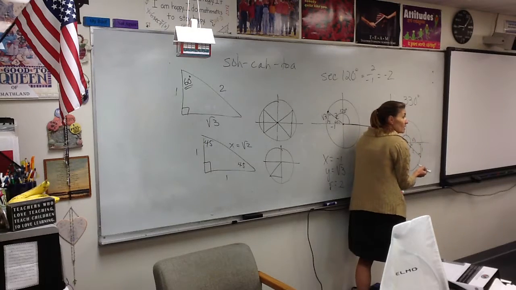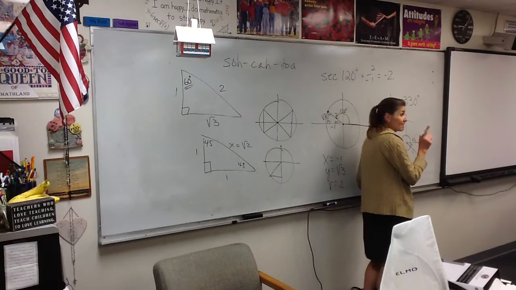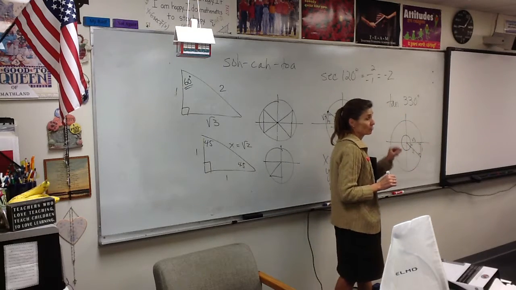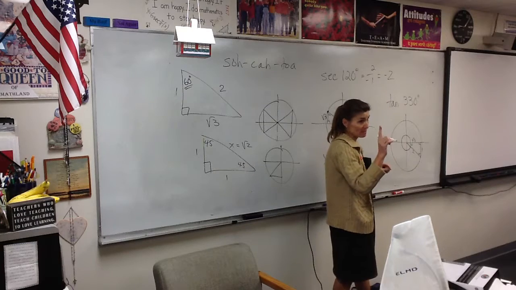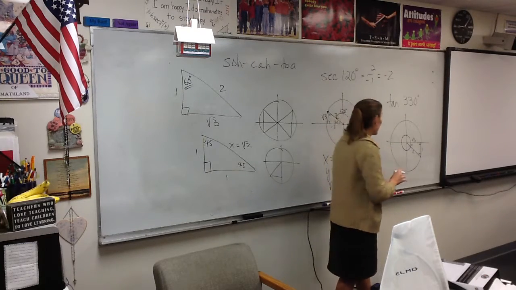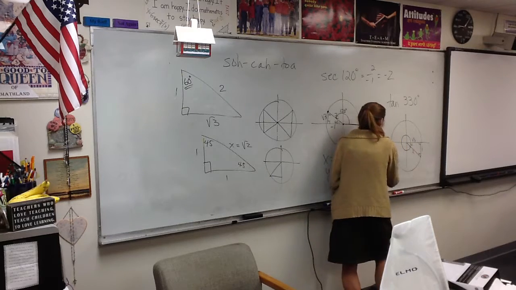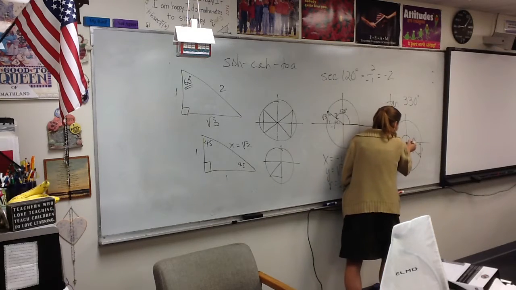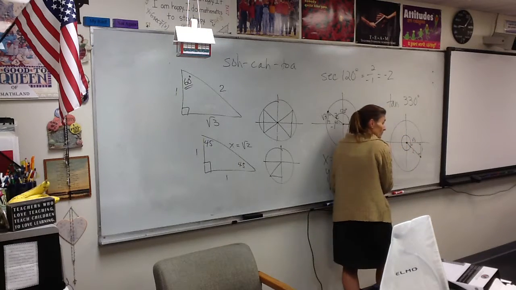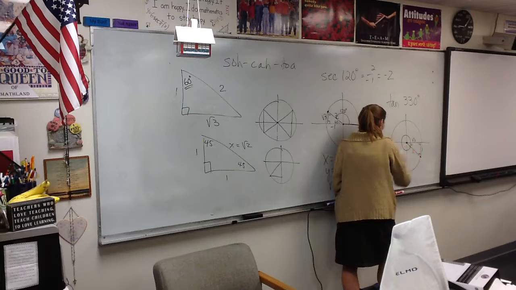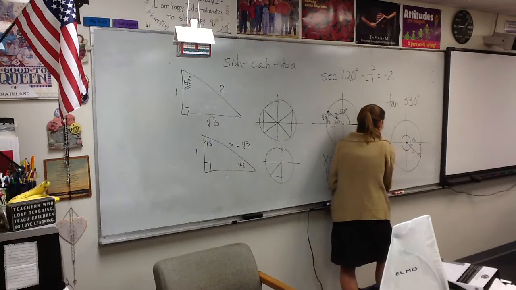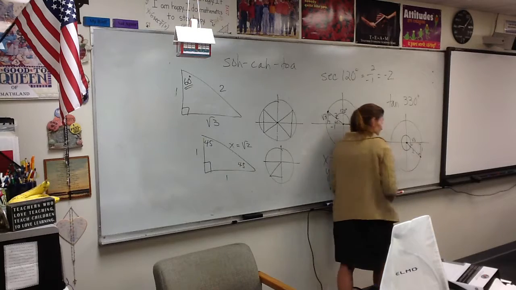Isn't it negative? No, the radius will never be negative. Now, x and y can be negative, but the radius will never be negative. That's a big point. X and y can be negative, but the radius is always positive. So what's my x coordinate here? Remember, here's the origin. You're going to this point, so it's √3. What's my y coordinate? -1. And my radius is 2.